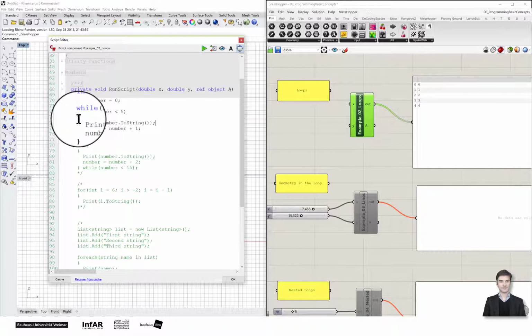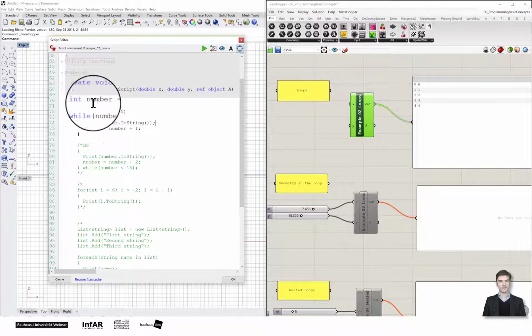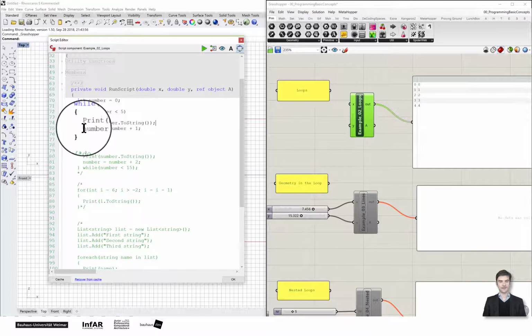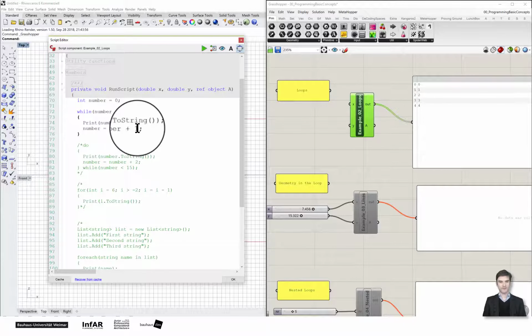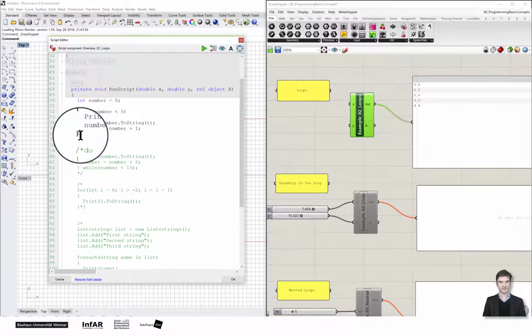When we run through our first iteration of the loop, we start with number 0, and in the second line of our loop, we increase the number by 1. When the loop arrives at its end, this bracket, it starts again from this one.